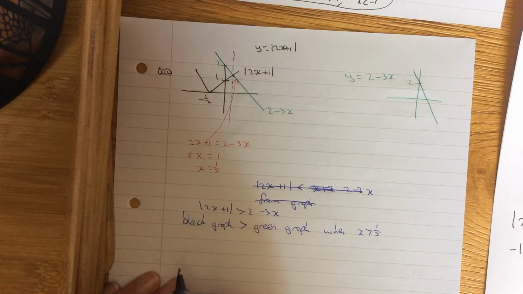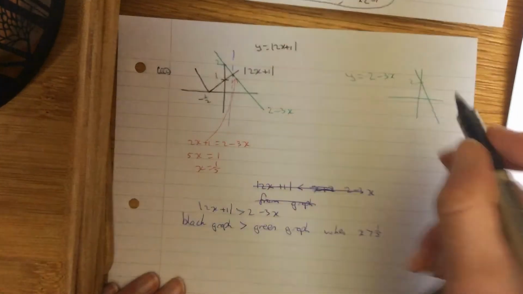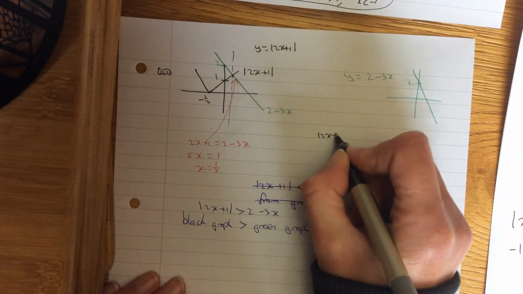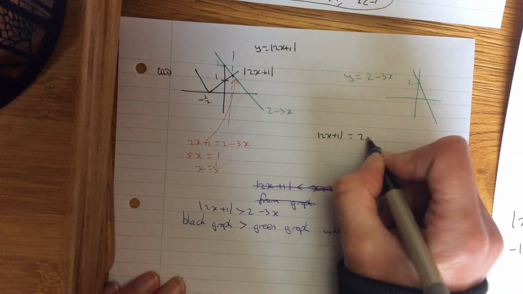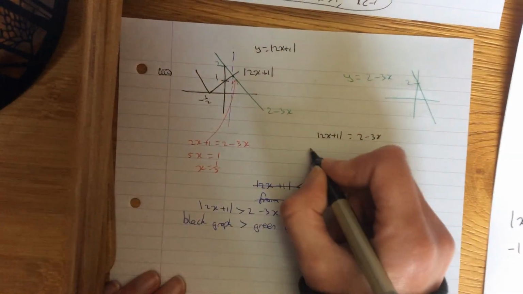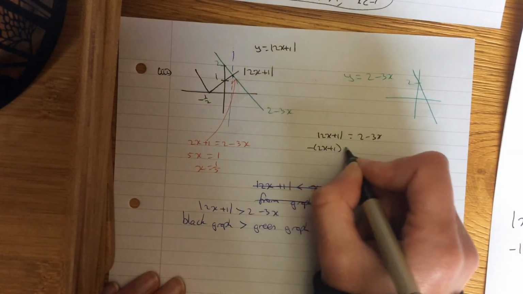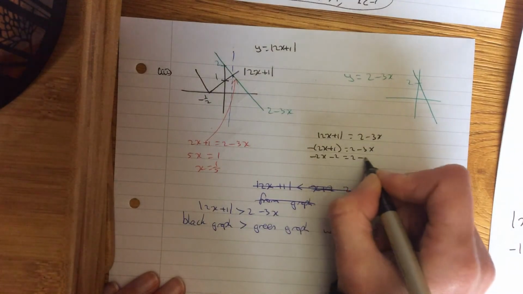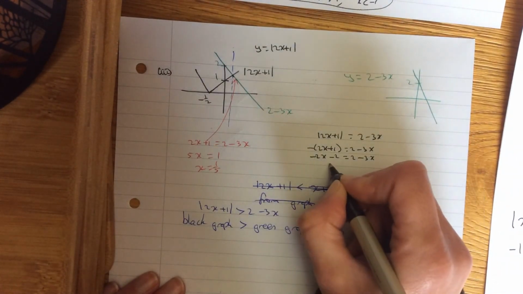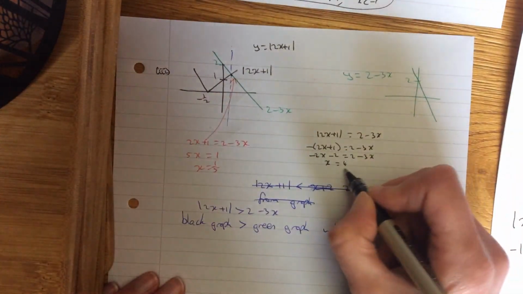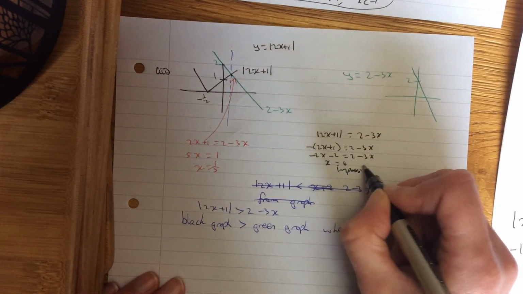So x equals a fifth. And you can find the other point of intersection as well, see what happens there. So 2x add 1 equals 2 minus 3x. It would be over on this side, so that would be the negative modulus equals 2 minus 3x. So minus 2x minus 2 equals 2 minus 3x. Bring that over, and I've got 1x equals 4, which is clearly impossible. So they only meet the once.